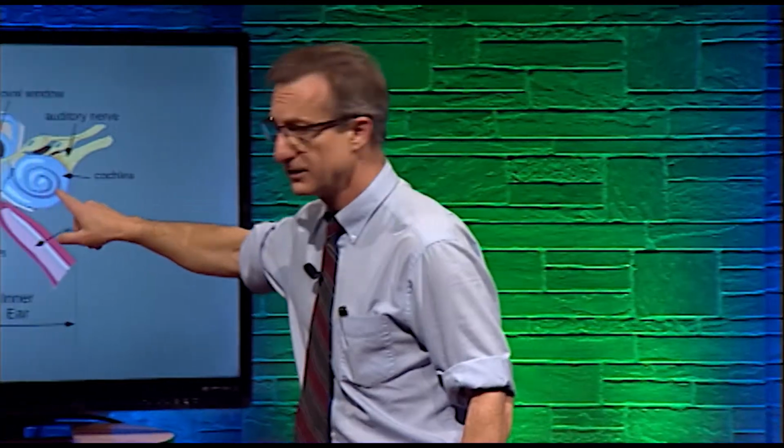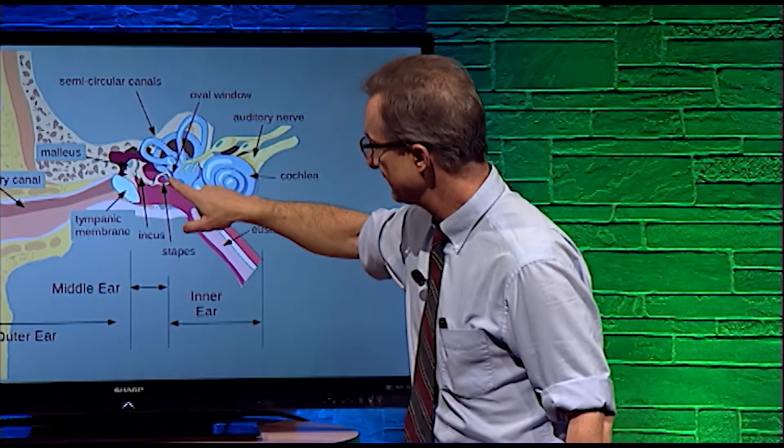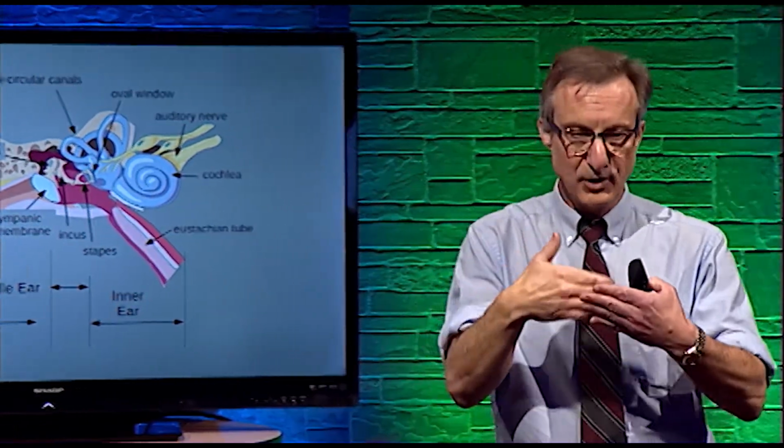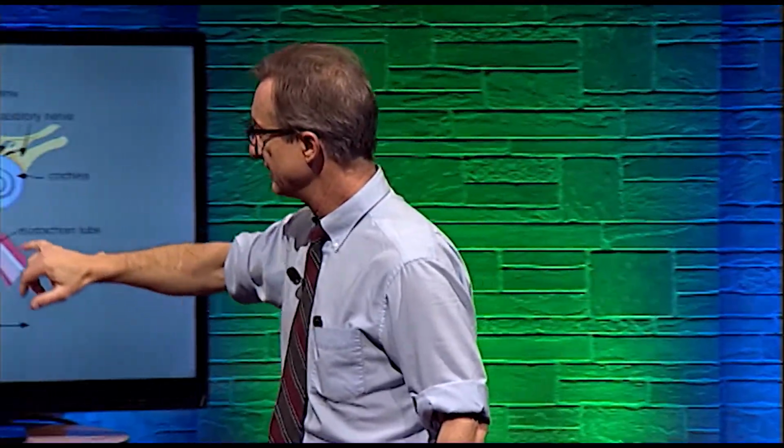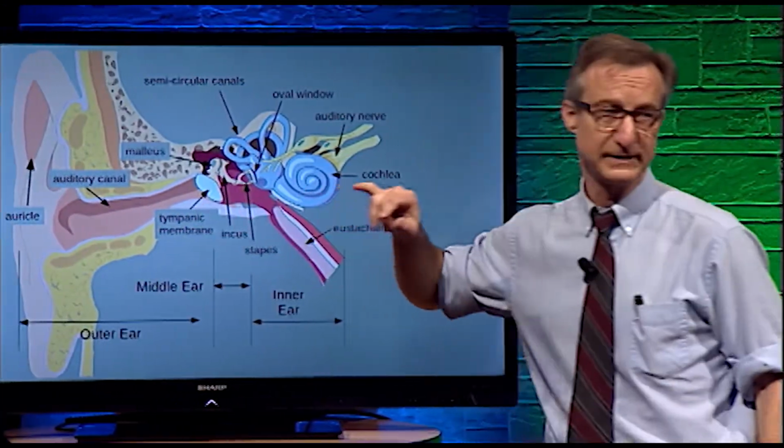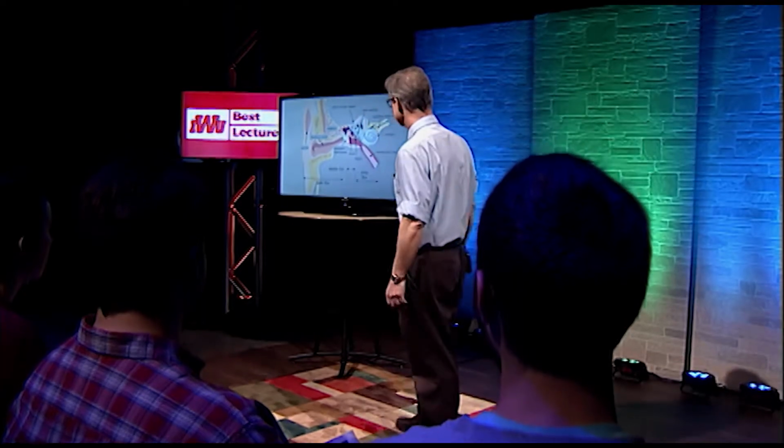Now, the fluid inside the cochlea is dense. It's much denser than air, and so when the vibrations that are transmitted by the ossicles hit upon that liquid, the amplitude inside that liquid is actually very tiny because it has a lot more inertia. And so there's a natural mechanism by which this middle ear amplifies the sound. It's really, truly amazing.